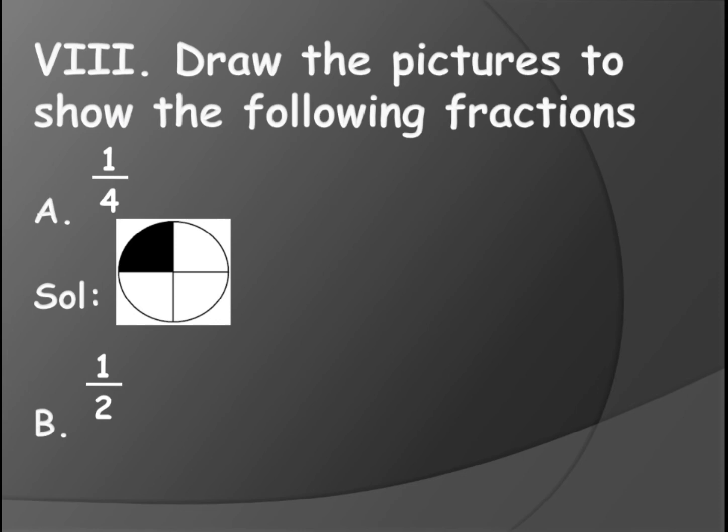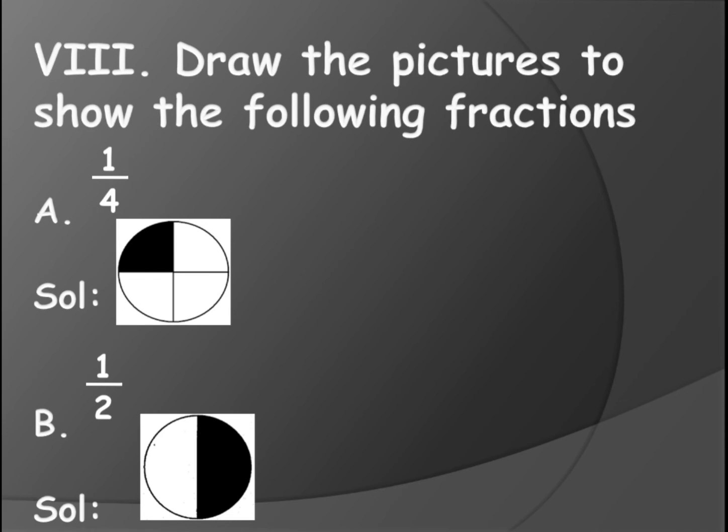1 by 2. Take any shape again. It might be a circle, square, rectangle, whichever shape you want. Take a shape, divide it into 2 equal parts and color one part of it. See, I have taken a circle, divided it into two equal parts, in which one I have colored. You can go with a square also, children. It's your wish. Children, please use your scale when you are dividing the shape into equal parts.